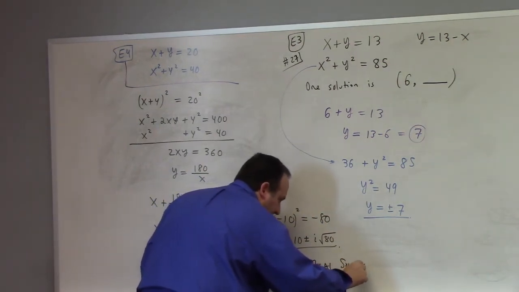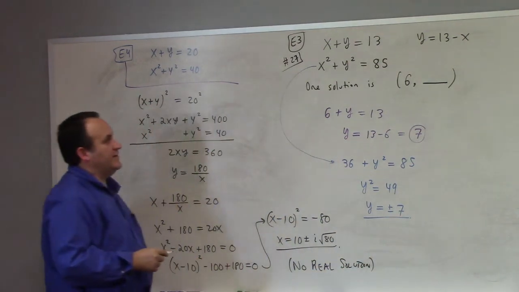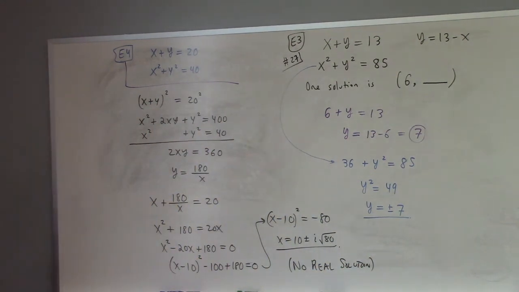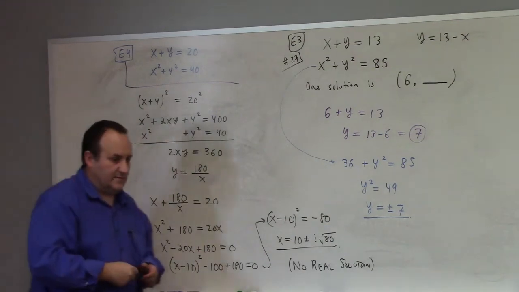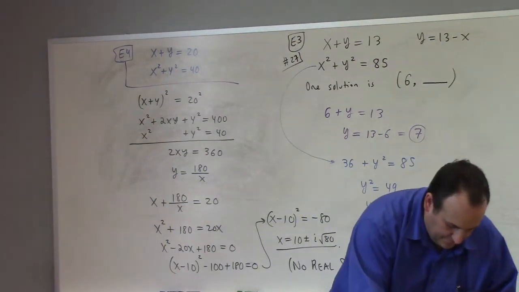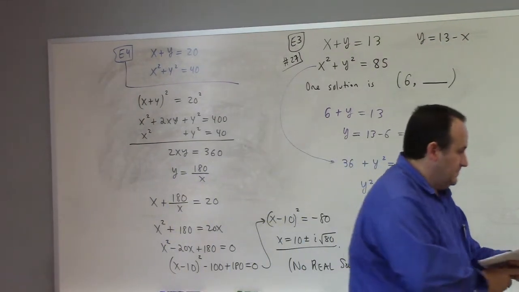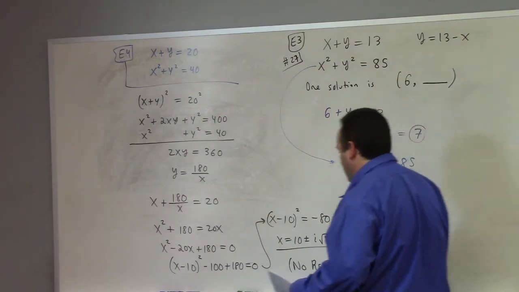Now, your idea to square the equation, I like it. I mean, it's not wrong. We definitely could have. You see my idea that you just pick the easier equation, right? Solve for one of the variables, plug it into the other equation, see if you can face the music. Yeah. Let's try a different problem.